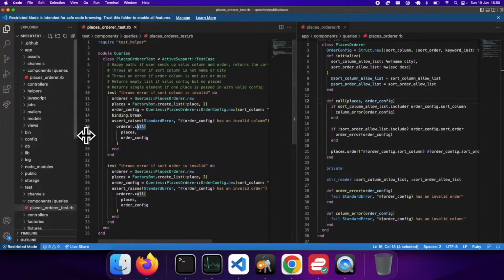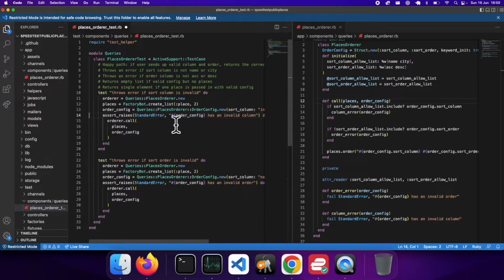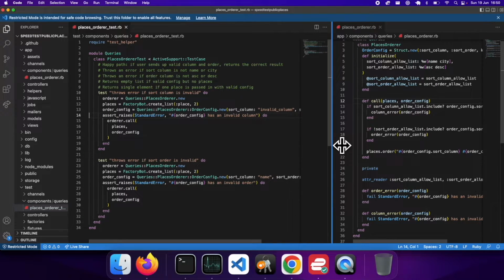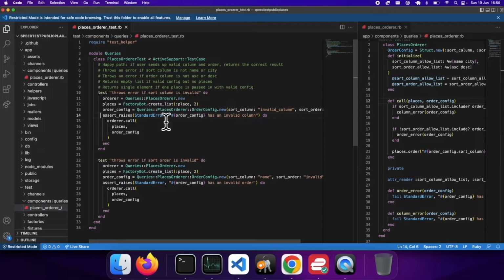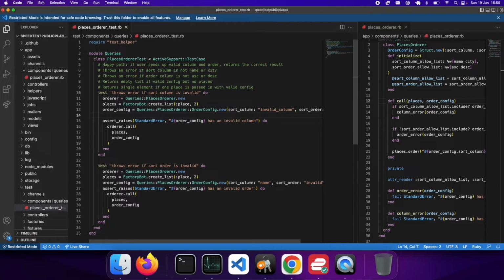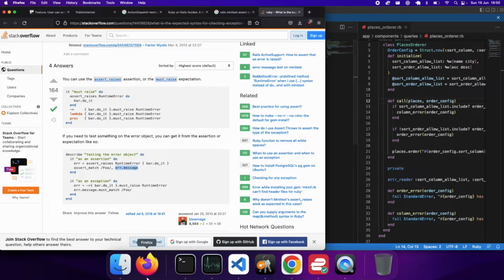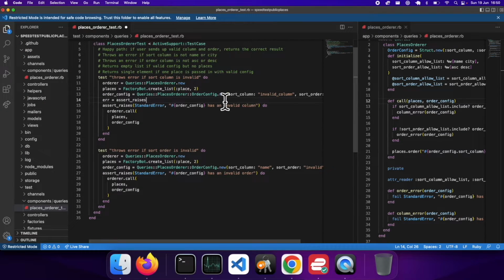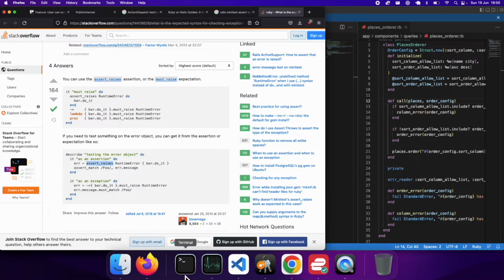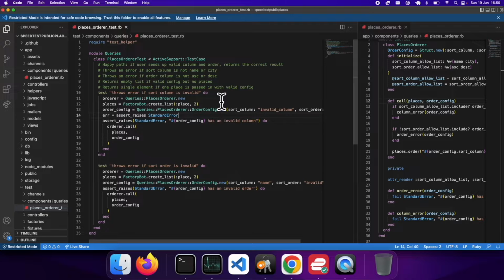So I think it's a syntax that's somehow catching all these standard errors. Let's do that. So we have an order config, and we can do error equals, let's just follow the code a little bit. So assert raises, right? And then we have standard error. Okay, cool. And then we have the code that we're running: order.call places order config.